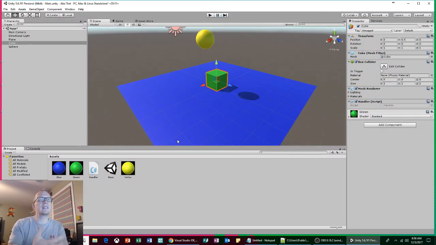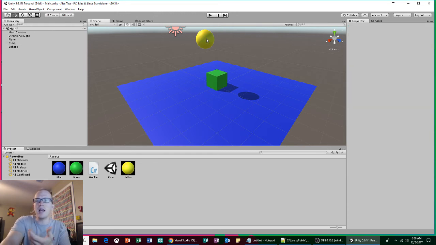But now, we have both of them in the air when we hit play. I want to make them drop and fall to the ground. So in my game that I'm making, and this is where it'll differ for you a little bit, it's going to mimic the physics of the real world. I want it to be more like real physics, like rigid body, like hard objects. When they hit, they collide and they bounce, or they collide and they hit each other. So I'm going to make that the case.